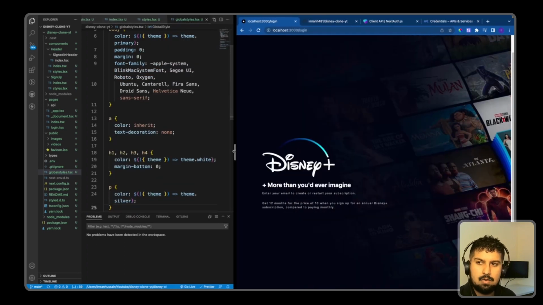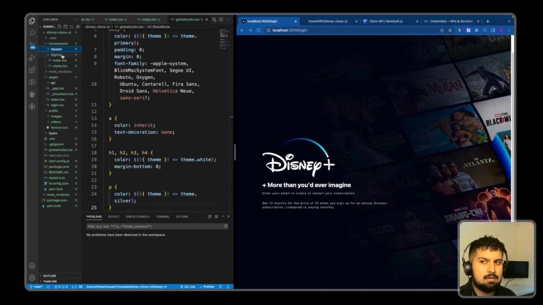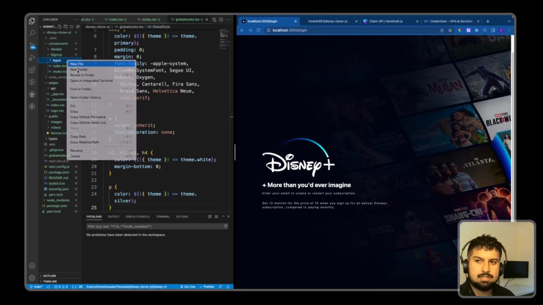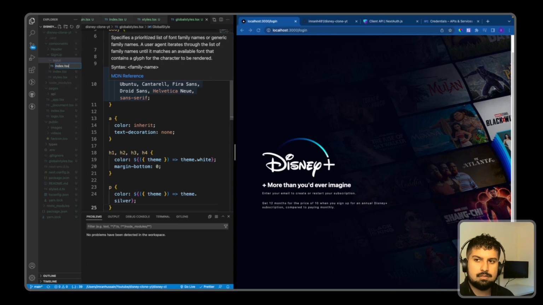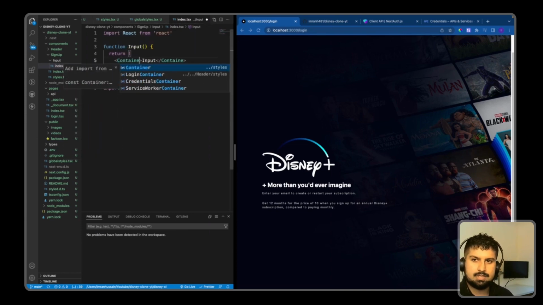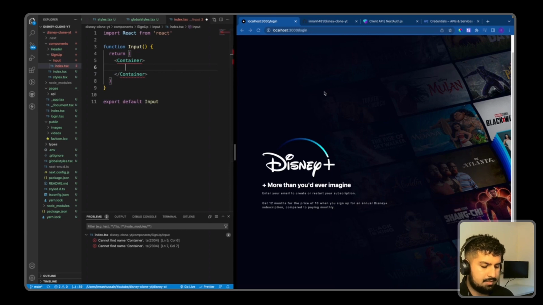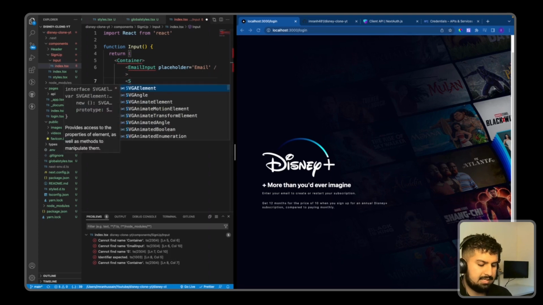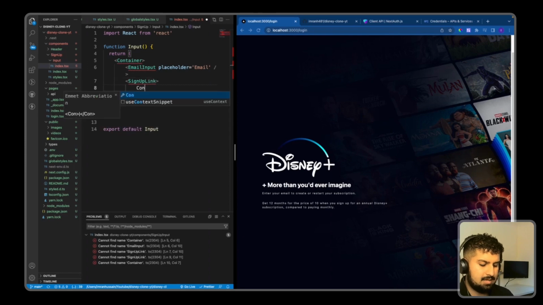So if I create that now, so if I close my header and within sign up, I want to create a new folder. This will be called input, and in here we're going to have an index.tsx file or FCE, as this will not receive any props, and this will be named input. So in here we're going to have a container once again, and within this container we're going to first off have an email input field, which will have no functionality, with the placeholder equal to email. And then we will also have a sign up link. So this will have functionality. So sign up link, and the text inside will say continue.